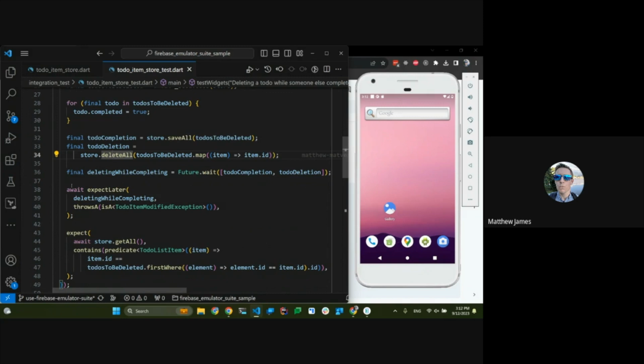And I was able to say when both of those things happen at the same time, there'll be a to-do item modified exception. And that was a point where I was like, this is really cool. It's not just checking very basic things. It's even evaluating exceptions.